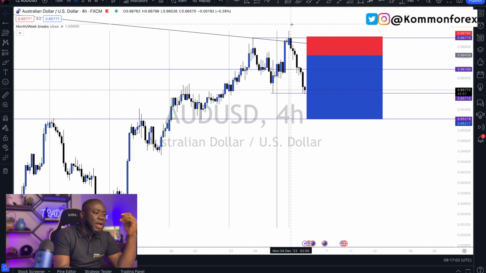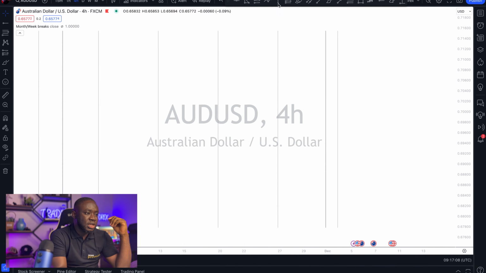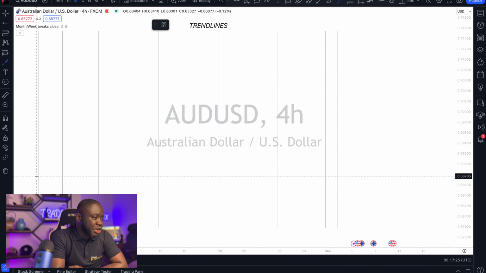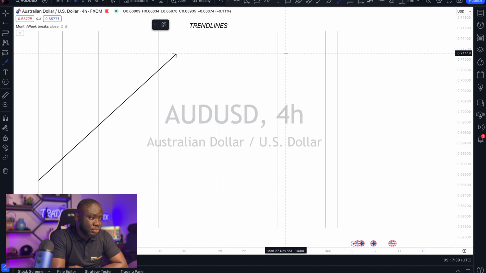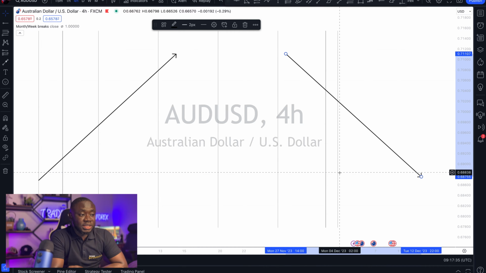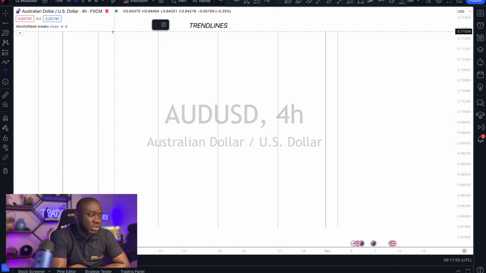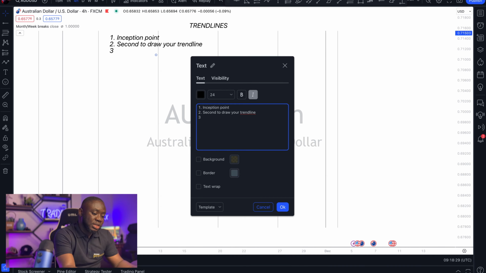Let me take you back on how I actually took this trade, on the various rules I always obey with regards to trend lines. Like I said from the beginning, the market can either be in an uptrend or a downtrend, and with trend lines we are able to catch trades in any trend in the market. Basic rules I always follow with regards to trend lines: point of inception, and then you need the second touch, because a line is simply a connection of 2 points. So you also need a second touch to draw your trend line. Your third touch is basically where you take your trade.